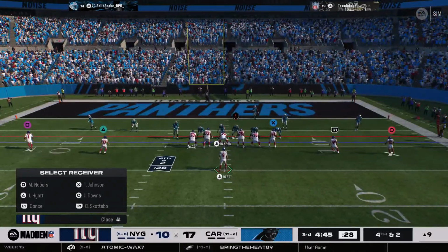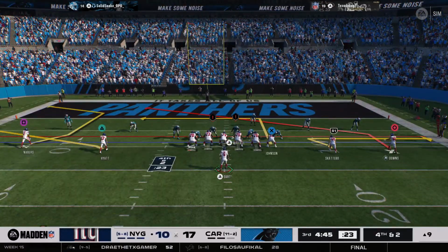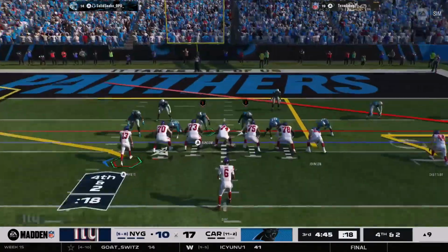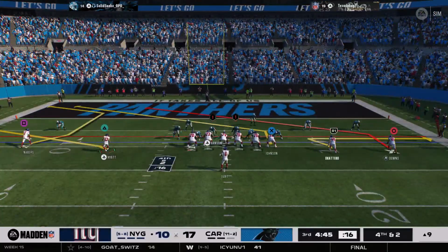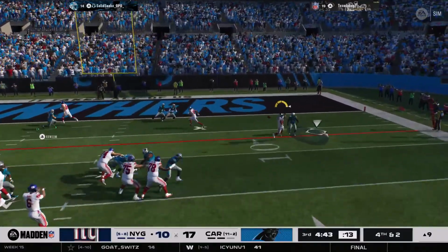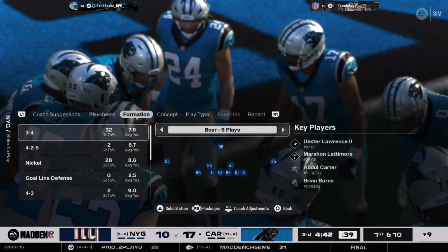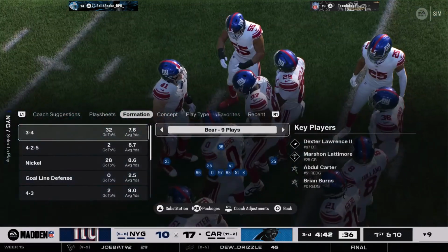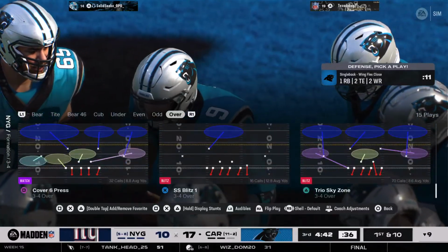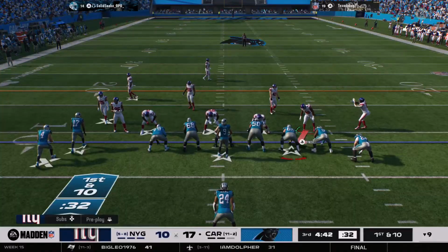The offense staying out. They're going to go on 4th and 2. Here's Dart. That's to his running back, complete. And unable to break away. They stop him a few yards shy. The Giants go on 4th, but come up empty. And that will force a turnover on downs. The Panthers out there and ready to begin their next drive.